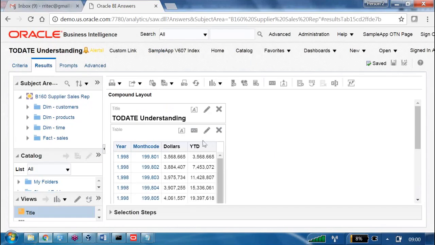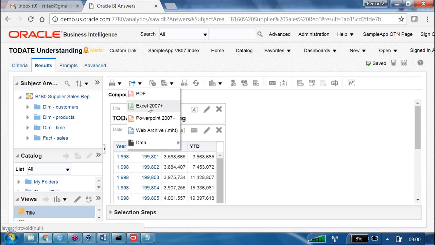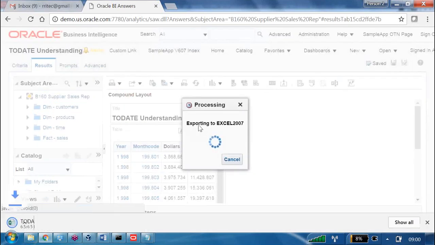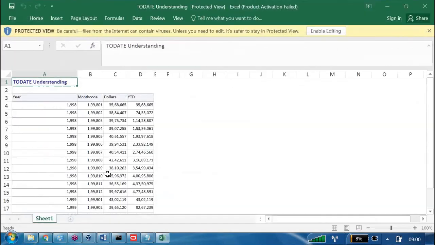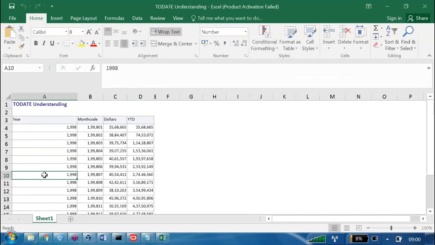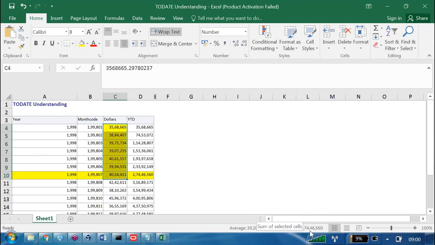Let me click on here results. Then see here, let me export this data into the Excel so that we can explore more. We got here one Excel file. Open that. Now, if you see here, for example, this record, try to observe it. How we got this number? If I try to sum up all these things, what is the sum? 2744660. That's why it came here or not?